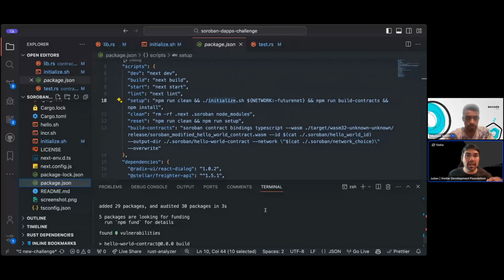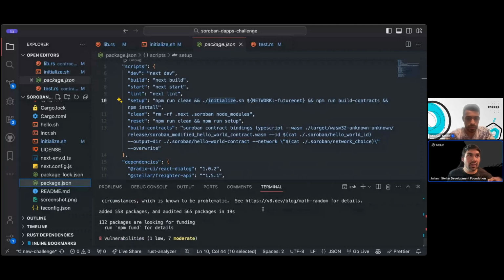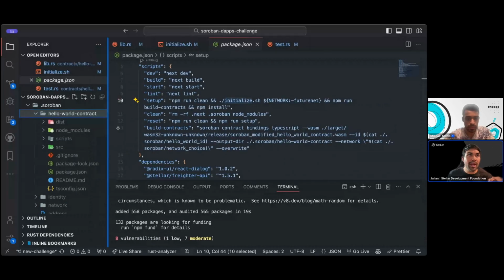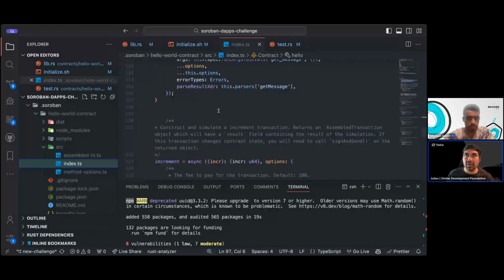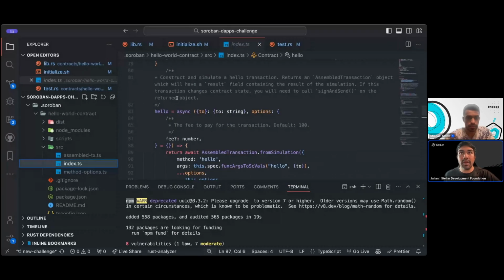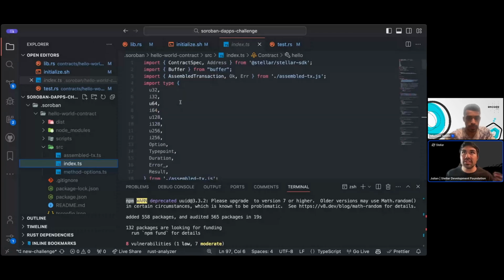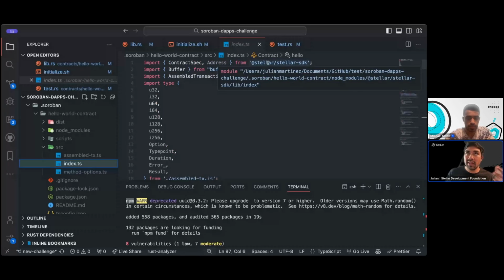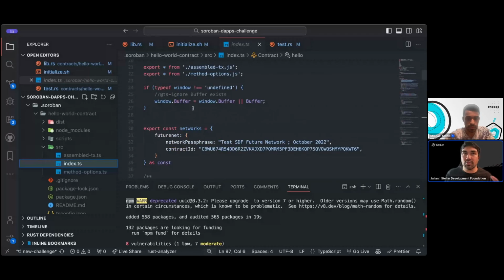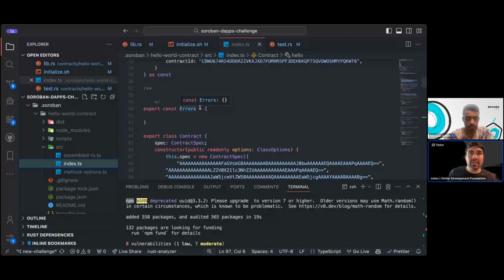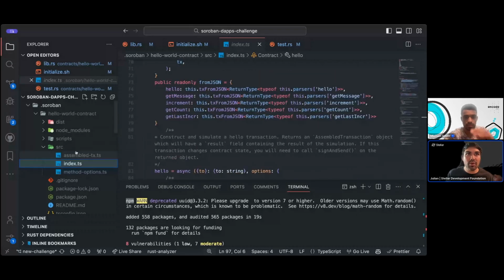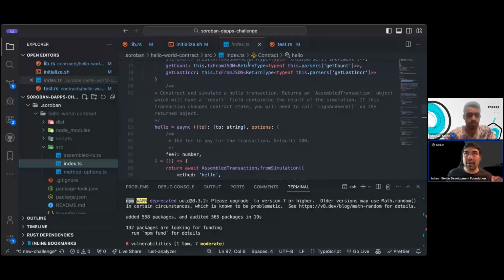So let's actually go ahead and take a look at what these look like here. They're stored in the Soroban file. If I open this here, you actually have this TypeScript library that contains all the methods here. And it's just really awesome because it also leverages the Stellar SDK. So it assembles the transactions, builds them for you, and really abstracts away a lot of the process and development time it would take to build this all yourself. So we'll get into more of this a little bit later, but just a quick highlight there.